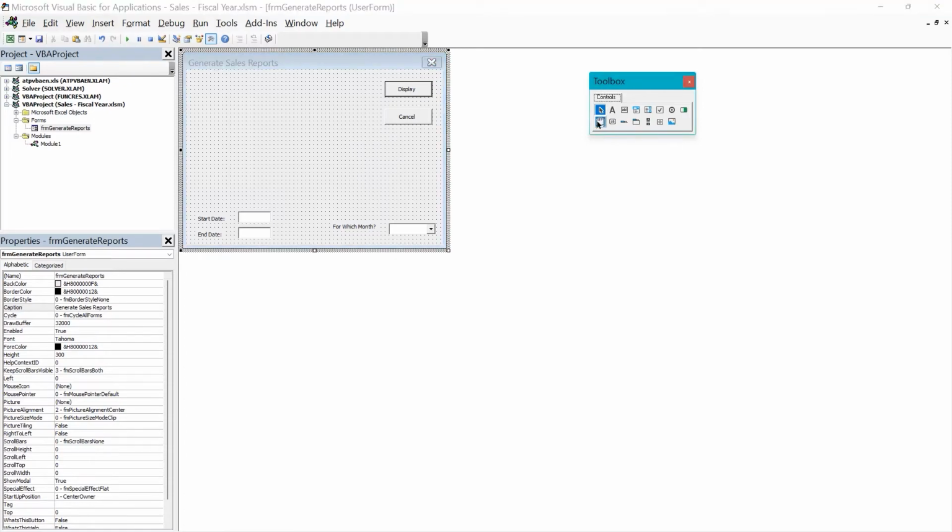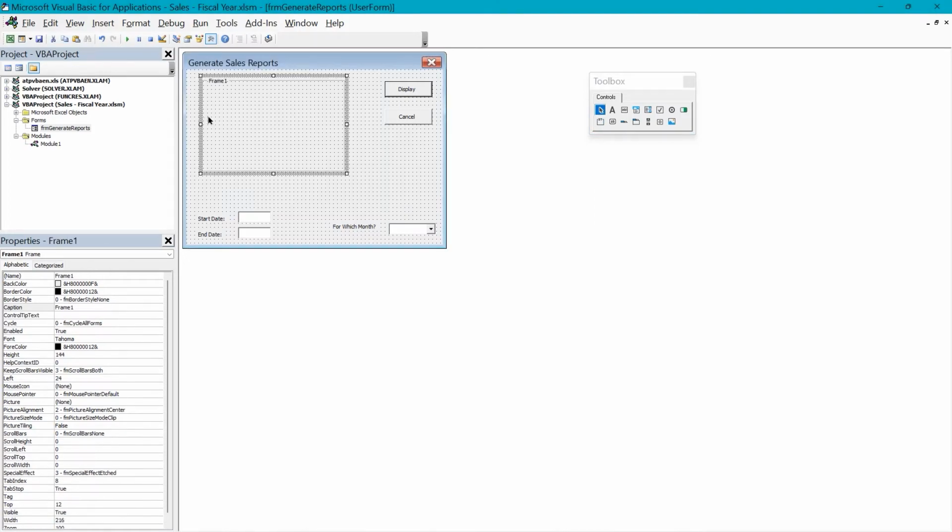On my toolbox, the frame control is the first one in the second row. It has an XY at the top of it. We're going to click that, and I'm going to click in the upper left corner of the form grid. Now, in order to make space for the other frame, I'm going to move this frame over as far left as I can, where I can actually see the borders of it. Then I'm going to decrease its width manually by clicking on the right center sizing handle, so my mouse looks like a double-headed arrow, and dragging it backwards about that much.